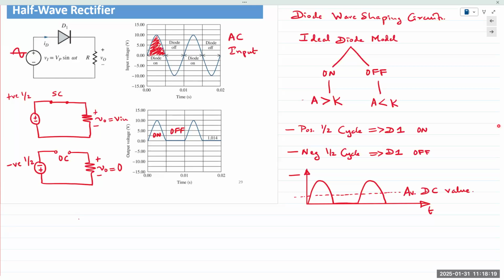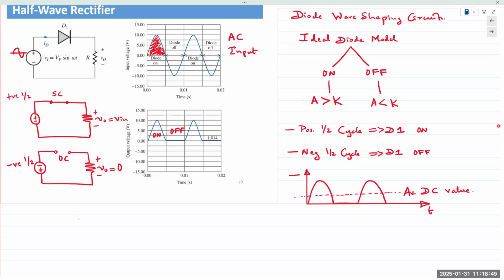Is the RMS voltage supplied by the input or the output? We wouldn't need to take the RMS of the output. We could simply take the average value of the waveform. The reason we take RMS is because the AC signal is equally split in the positive and the negative values.